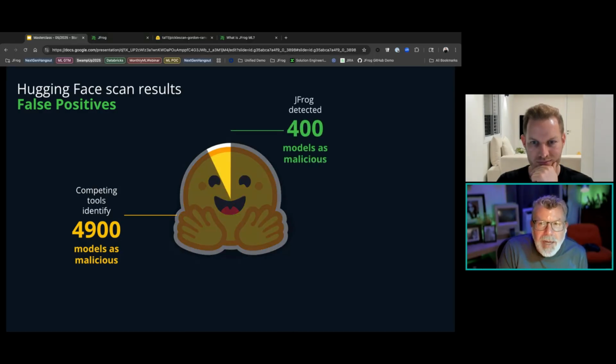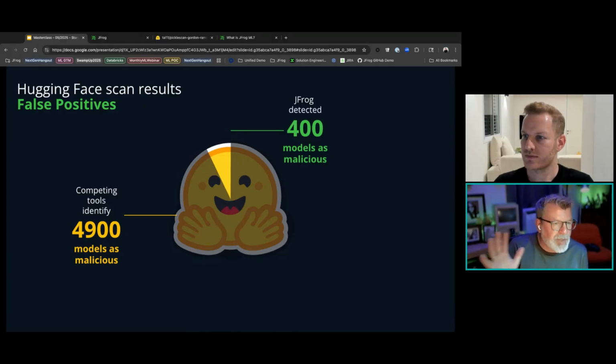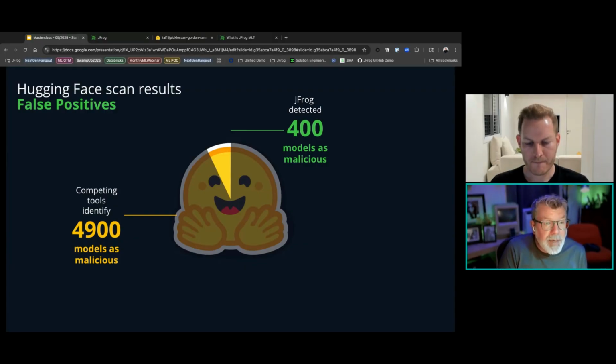And when we did, we only detected about 400 models. Now, don't get me wrong, this was at a time when there were substantially fewer models, and it's constantly growing. I think we're at 2.2 million models now. Think about it, we went from 1.9 to 2.2 million within a little over a month.